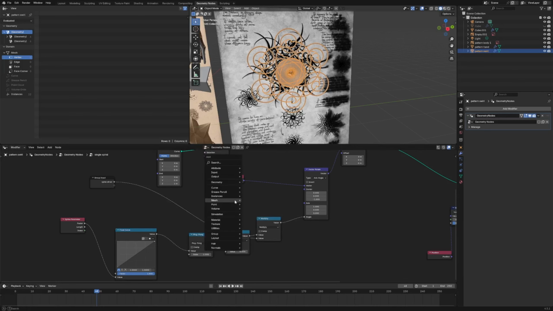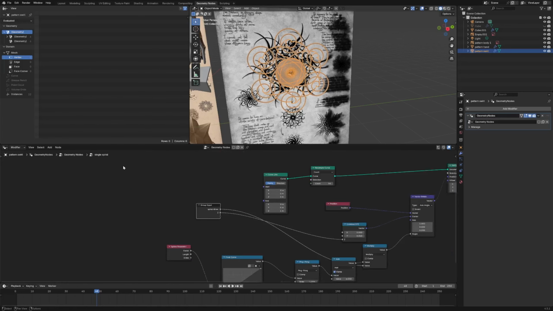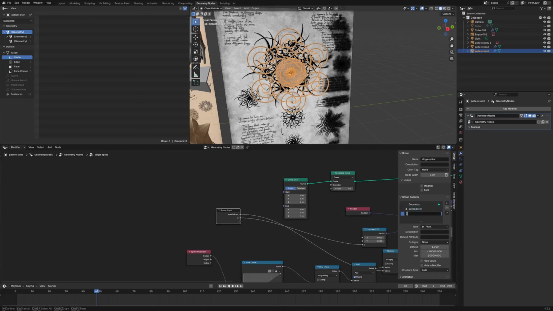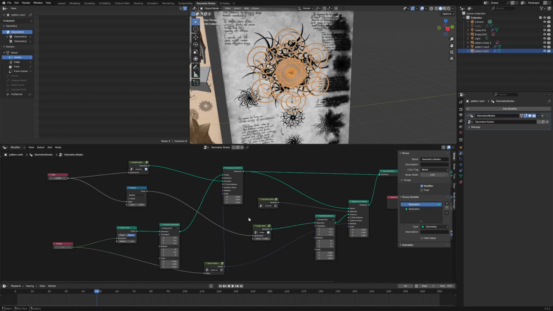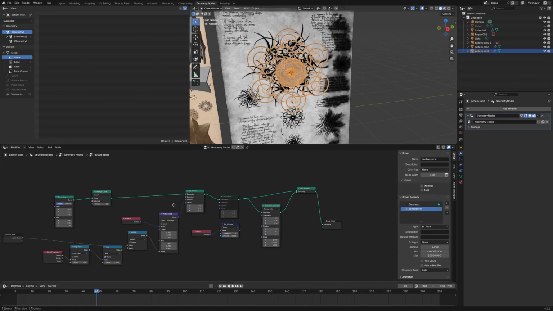So if we say combine XYZ, we say -1. We have this coming in, and we call this curve spiral center, maybe. Nice. Let's pull that same one out too.